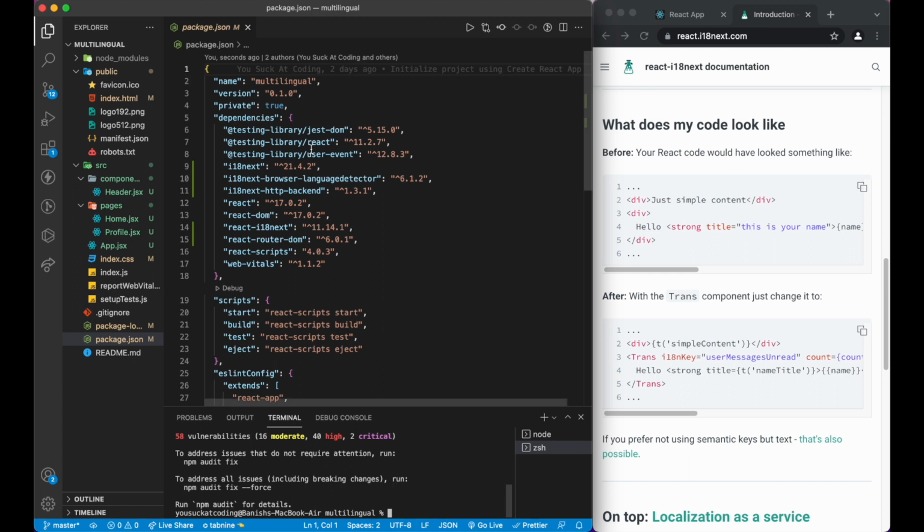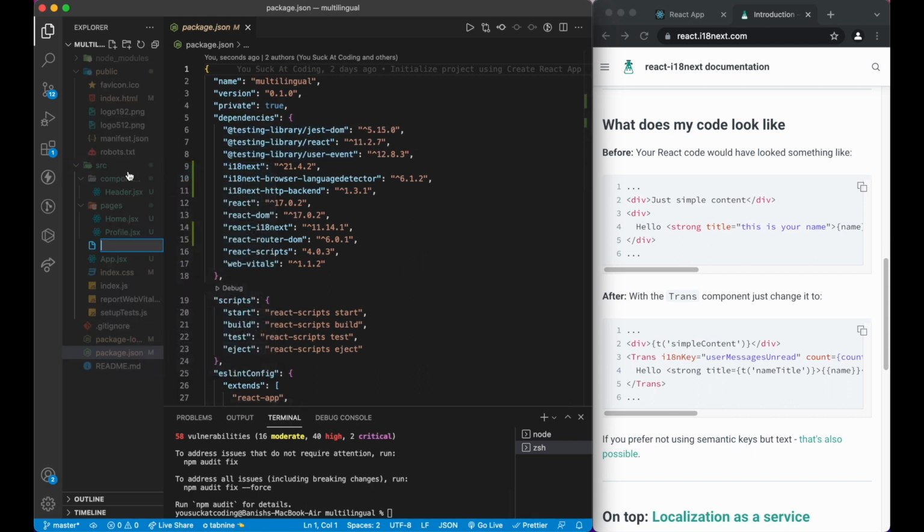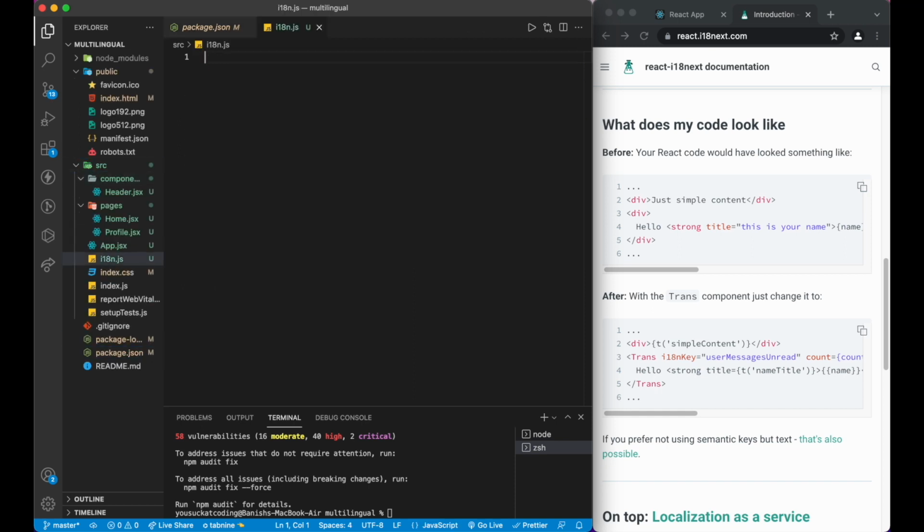So now that is done, we can go ahead and create a file at the source level. Let's call this file i18n, n as in the short form for next.js, and this is where we'll be setting it up. Okay, so inside of this file, we'll first be doing some imports.